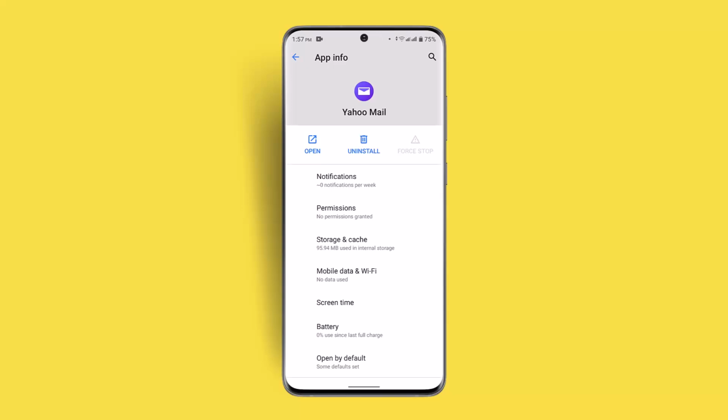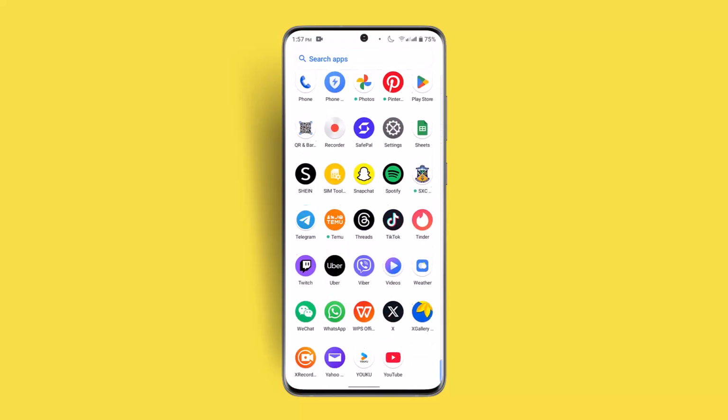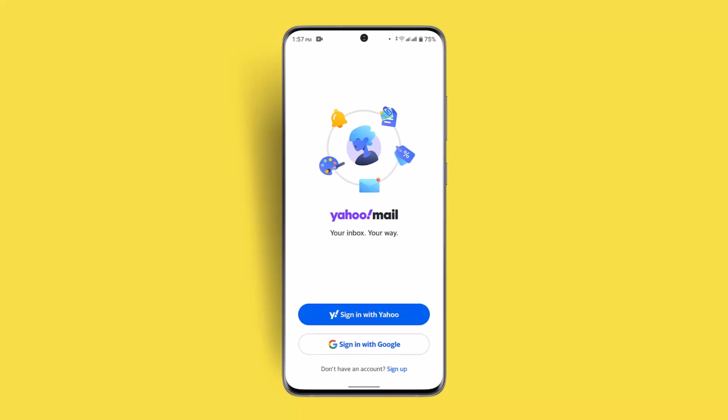So usually this kind of issue appears when you've tried to log in to your Yahoo Mail too many times, or when you've tried to log in to your account with incorrect credentials. So you could also make sure to check your credentials when you're trying to log in to your Yahoo Mail. If you try to log in to your Yahoo Mail account using incorrect credentials too many times, then this sort of issue appears. So the only way to fix it is to go ahead and wait for a couple of hours or maybe a day. That can be able to solve it.